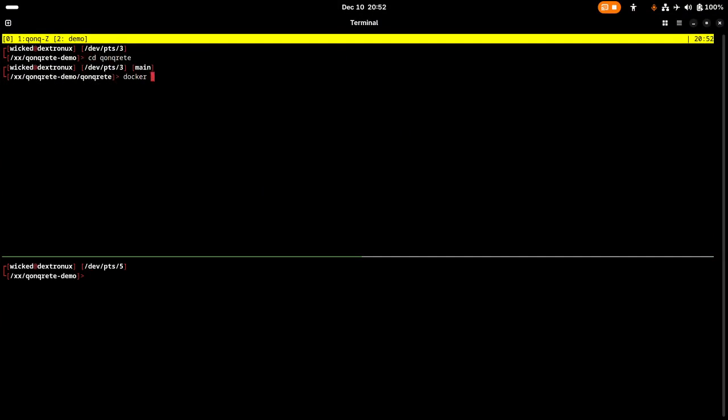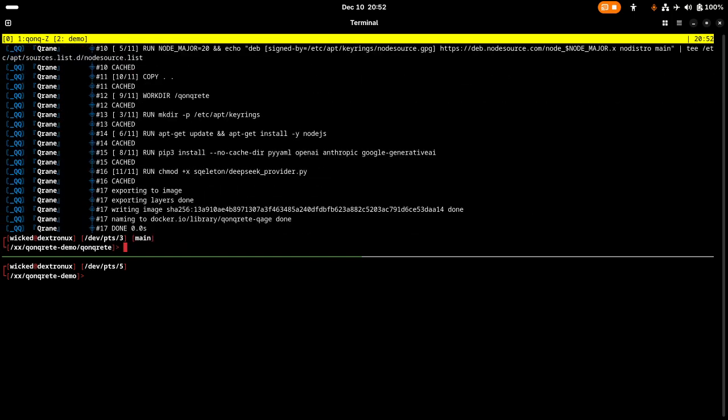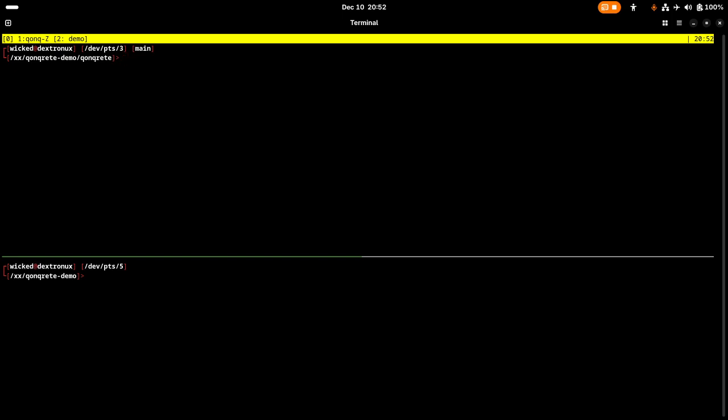So we have Docker running, then we'll go initialize the thing. The first time might be taking a little longer, as you see now, but all the times ahead from that are a lot quicker. And then we create our task, what we want to let it do. It's this file. And for now we will use this task, create a simple web server in Python with a hello from QonQrete index page. That's fine. There we go inside here as well.